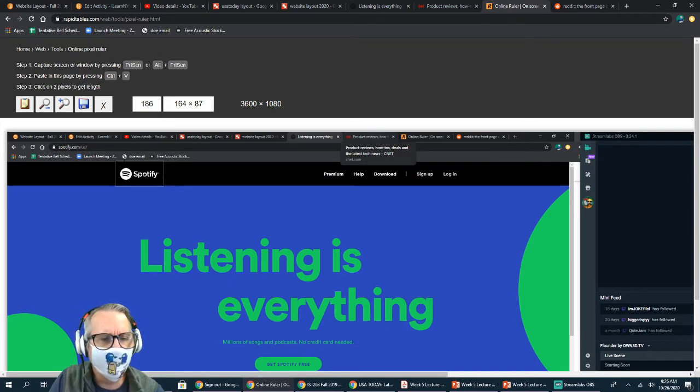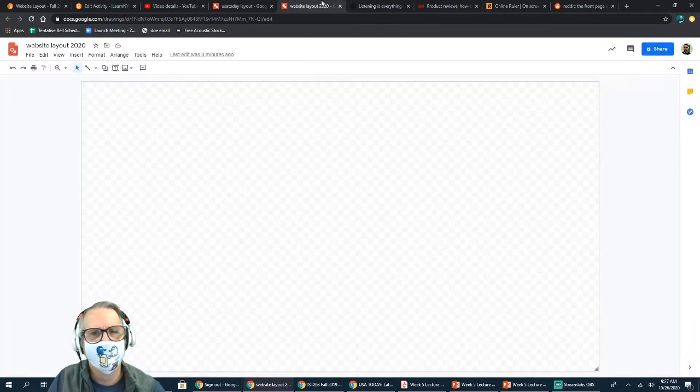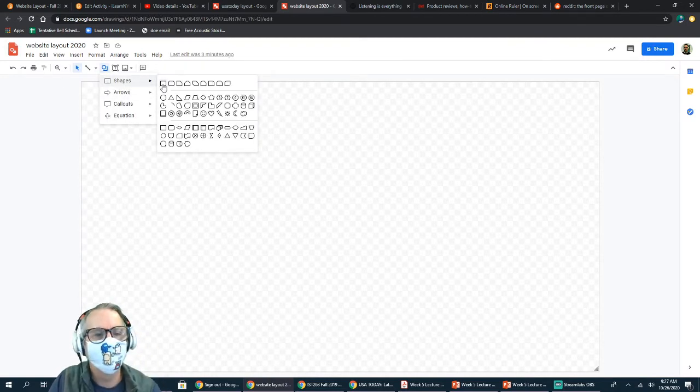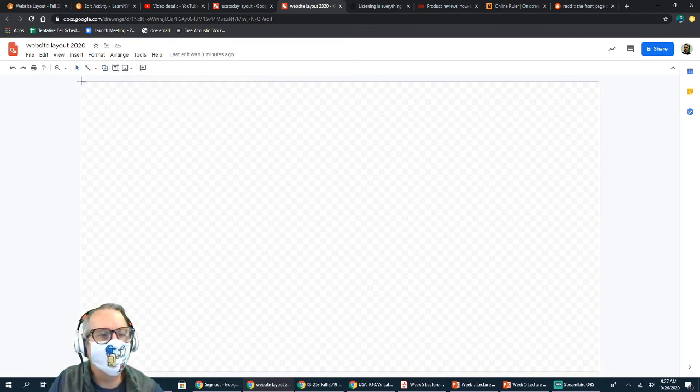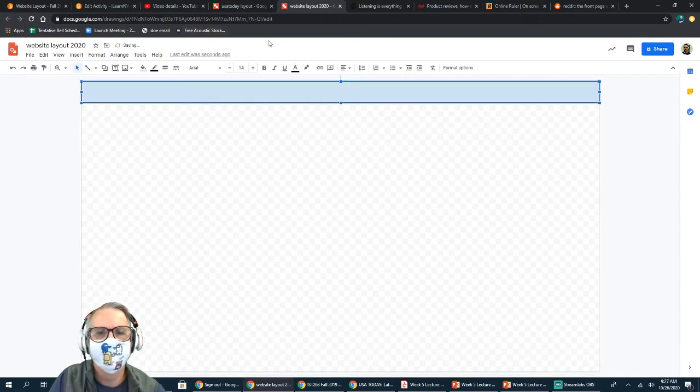So this thing over here, for example, you could think of it as this navigation bar up top, and it's going to be how many pixels high. I'm going to zoom in a little bit. So we could say this bar up top is going to be 82 pixels high. So I'm going to make a rectangle over here. It's the very top. Put in some text.